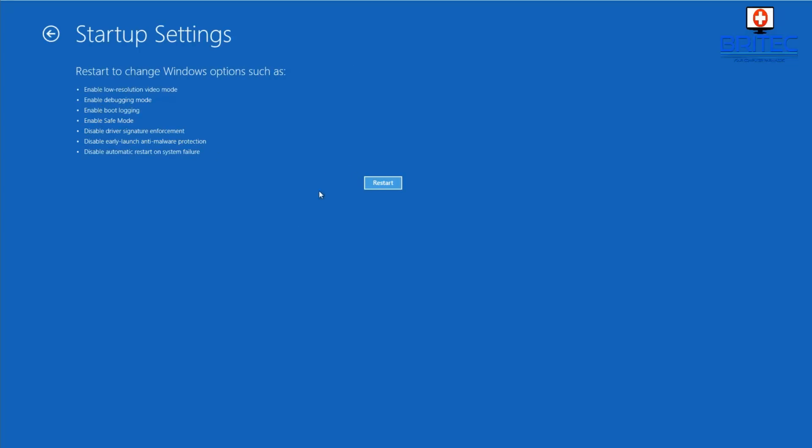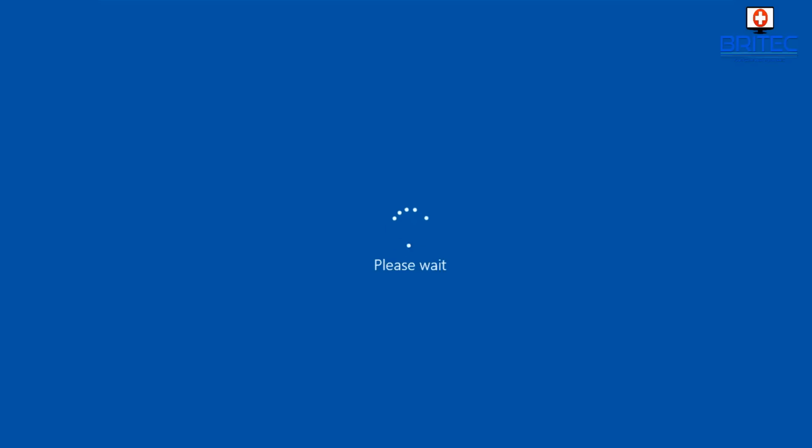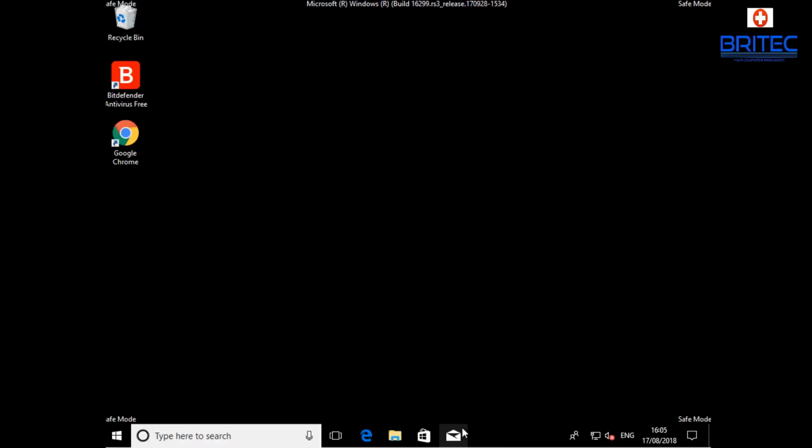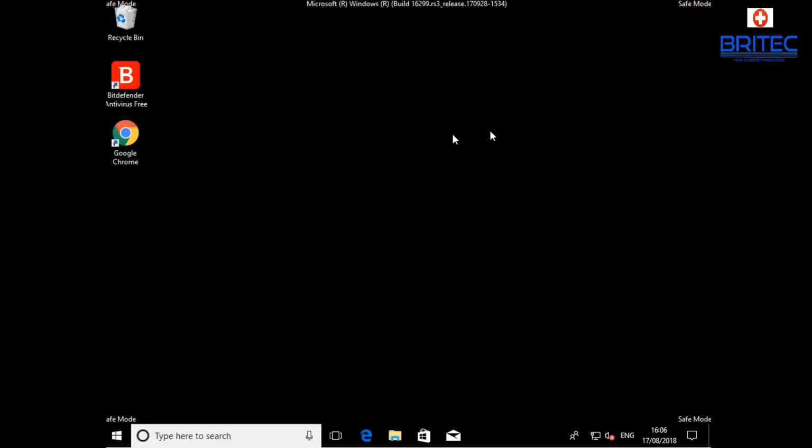We want to go into the safe mode here. And what this is going to do is allow us to enter safe mode with networking, and we can test the internet from there to see whether it's working. Now also a good thing is it means the antivirus program and firewall will be disabled in this environment, which is good because obviously sometimes that can cause an issue, and this will just tell us that the internet is working fine or it's not working fine, and you can continue troubleshooting.